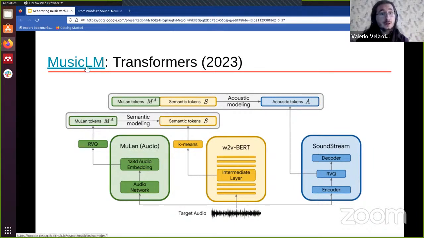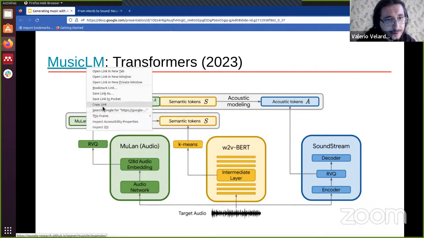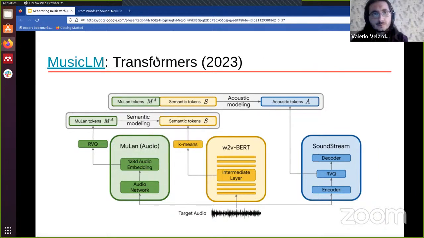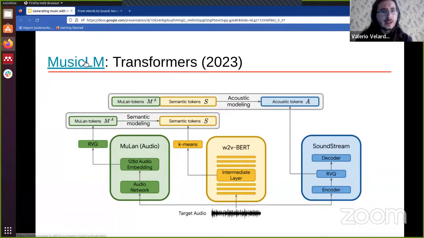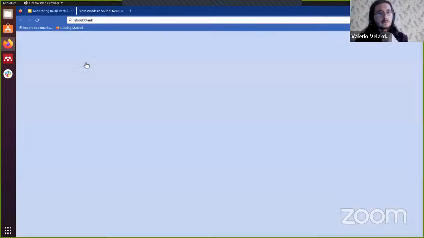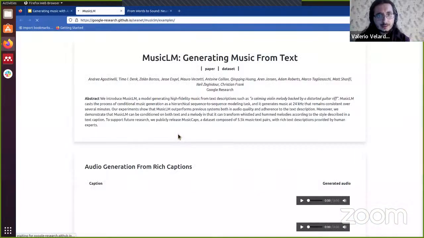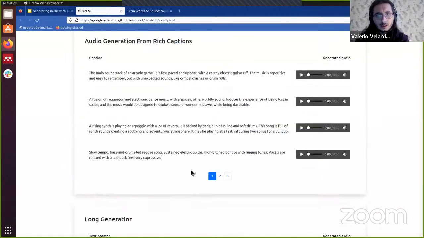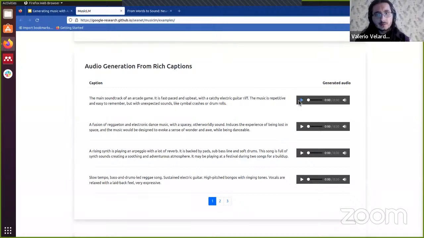The results here are quite impressive, I have to say. By any means, they're not perfect, of course, but they are quite a leap forward. And you can just go to this page and try out some of these music implementations for yourself.